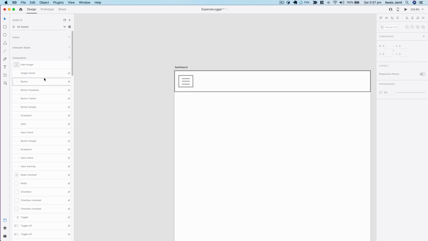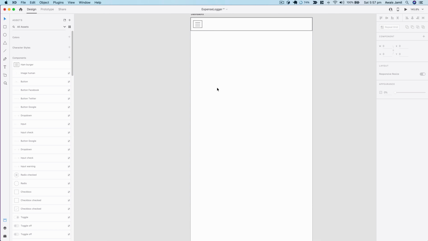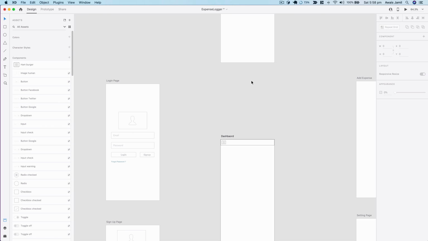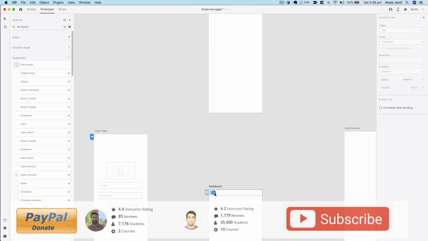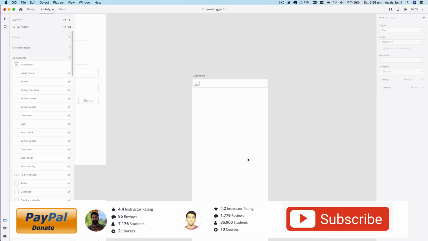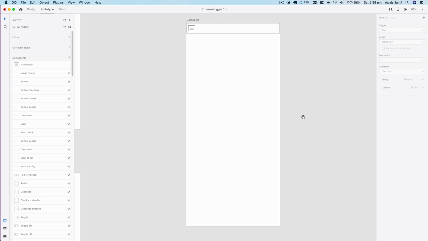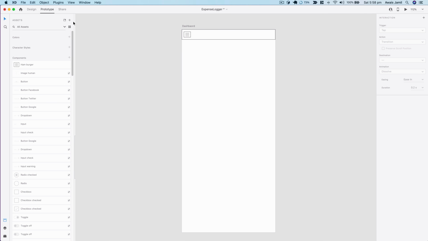For the button there, I've created that as a component as well in Adobe XD, which is looking good now. And let me just finish the prototype for that. All right, so in the dashboard page, I'm gonna have to think about it a lot. But initially, what we basically need is something to show the daily expenses, that whatever I've done today.